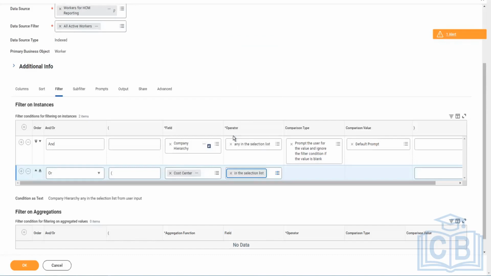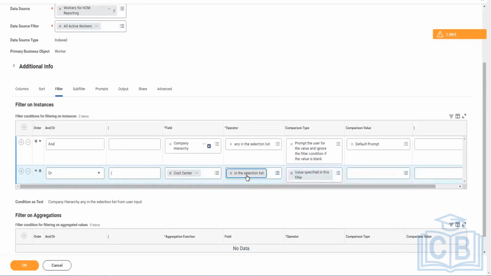So same way, if I want to make a comparison, both ways it means the same, but for multi-instance field, they have given some select all workers with your field names in the columns attribute that you have given, where company hierarchy equals the list of values or one value, and then if we have an OR here, so we are building an AND where it equals this condition. In the OR, we are mentioning cost center.